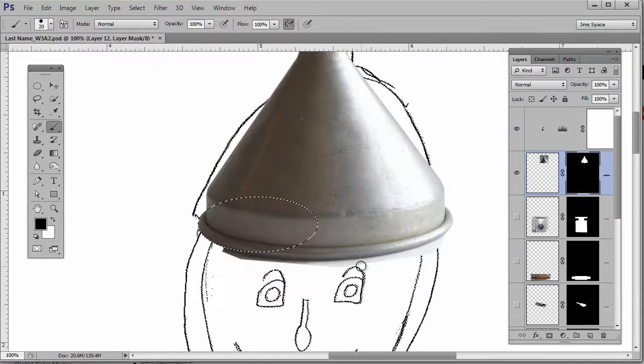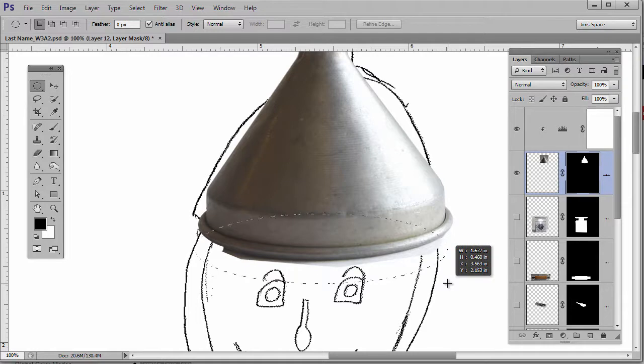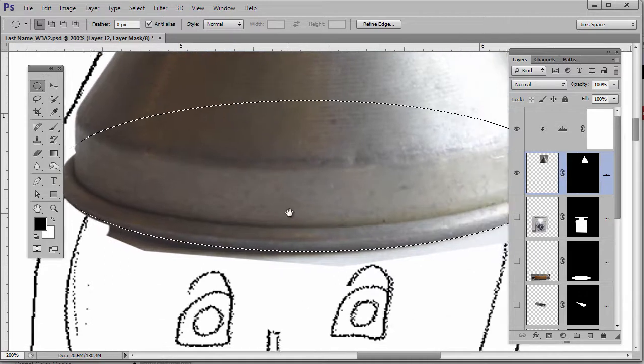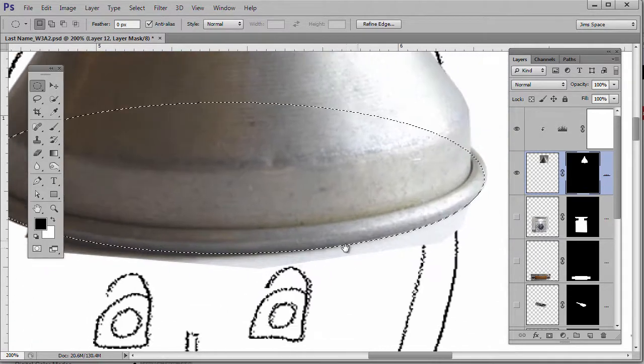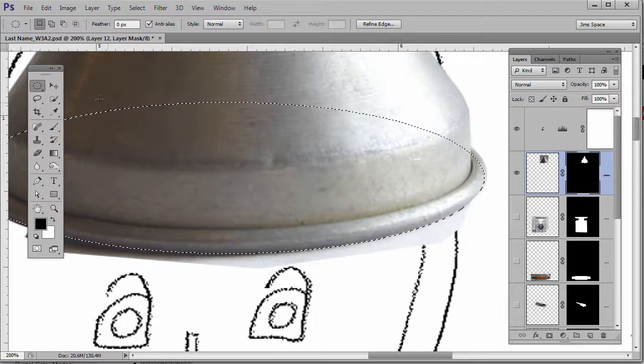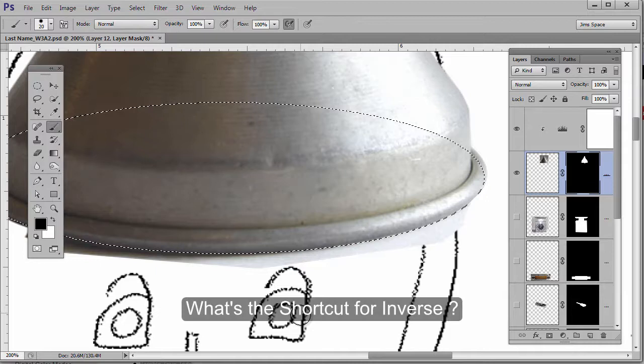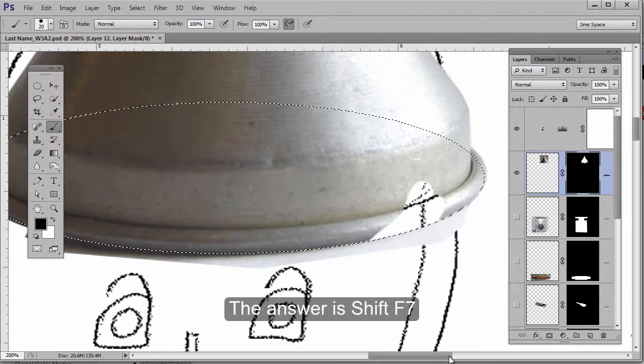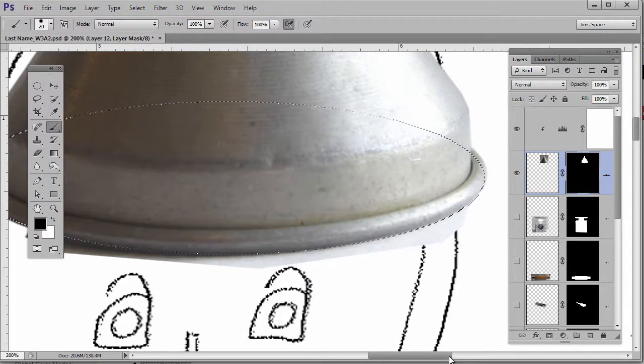All right, I'm going to deselect and do the same procedure again. I'm going to click and drag, and holding down the space bar allows me to reposition. I can click and drag, and I'm looking to line that up with the base of the funnel. I'll zoom in. I'm off a little bit on the left side here, and the right side looks excellent. So I'll go to my paintbrush tool, inverse the selection, because if I paint now, this is what's going to happen. I want the opposite of that. So I'm going to undo, Control Z, and Shift F7 to inverse the selection. Now I can use that as a guideline to paint along on the layer mask.